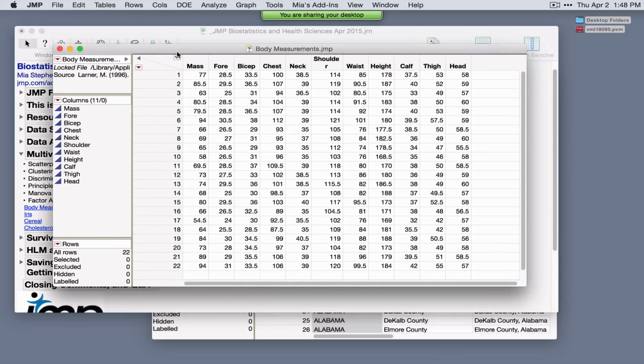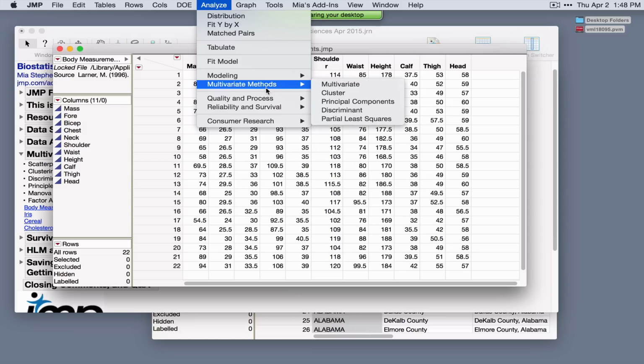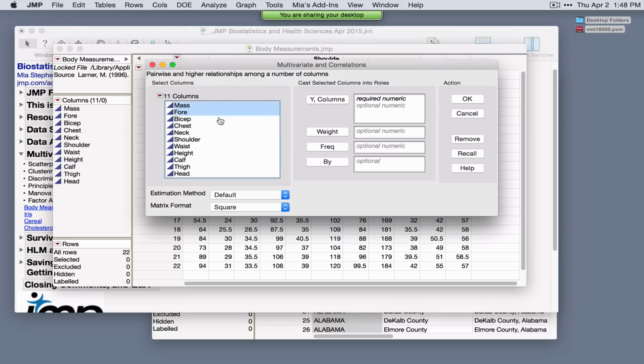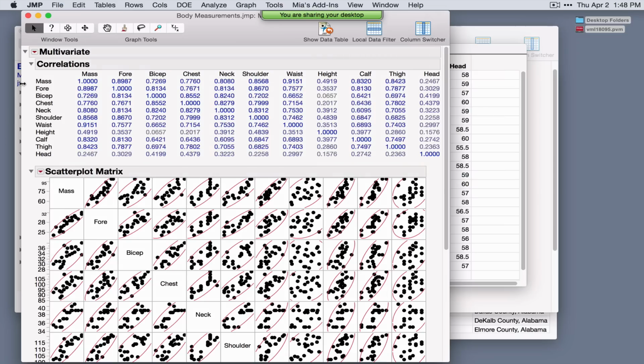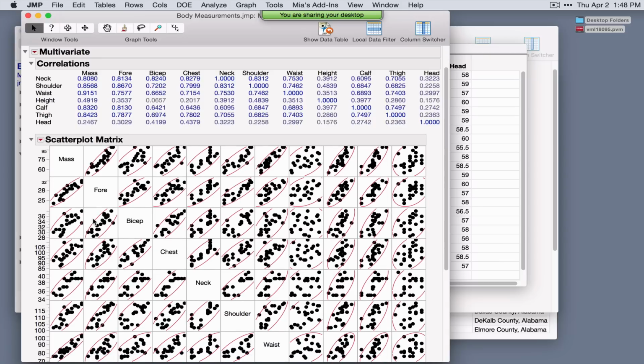I'll open the body measurements data, again from the sample data directory, under Analyze, Multivariate Methods, Multivariate. I'll select all variables that are available. By default, we see correlations. These are pairwise correlations and a scatter plot matrix.